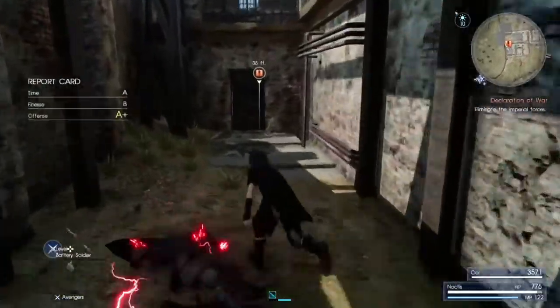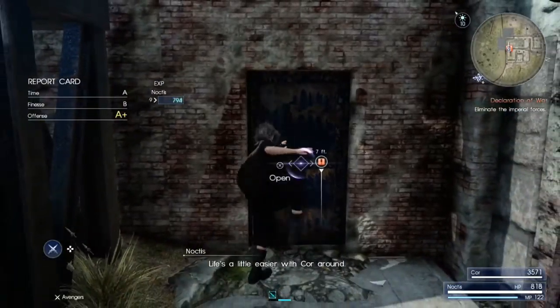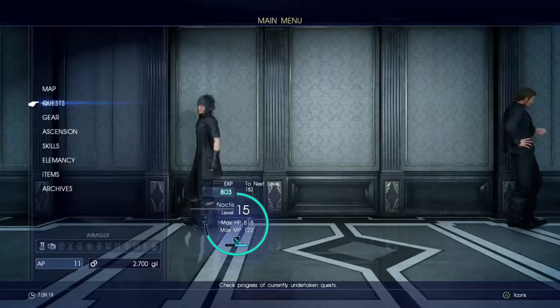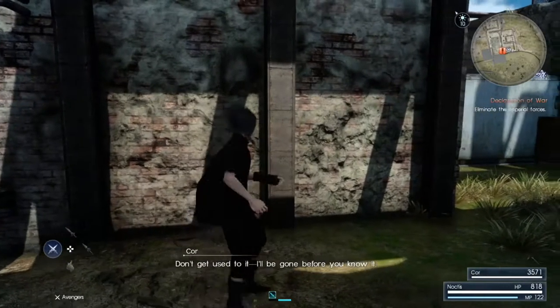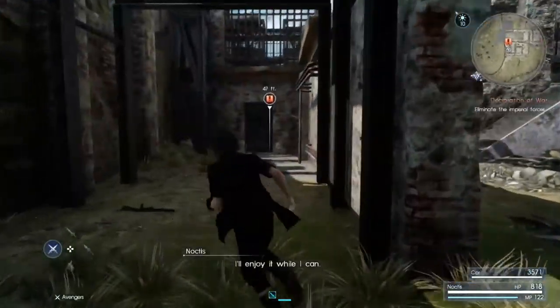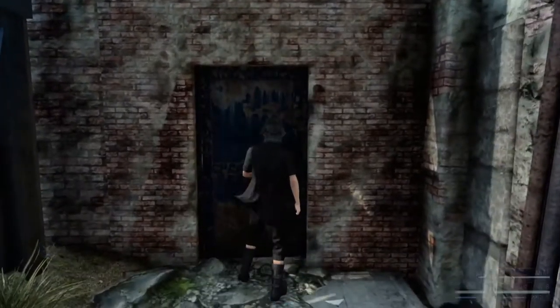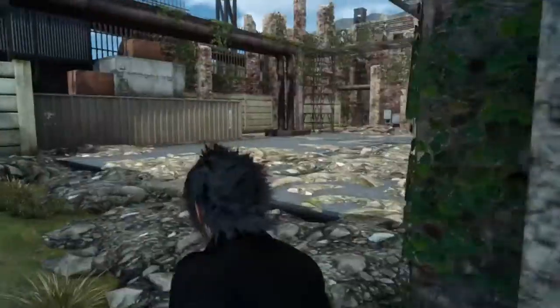Oh, you guys are tougher than this. It's a little easier with Cor around. What level is Cor? Well, they'll show us, but Cor is really high level. You're gone before you look. He has 3,000 health, and I have only 100. If I had to guess, he's around level 30, above us.